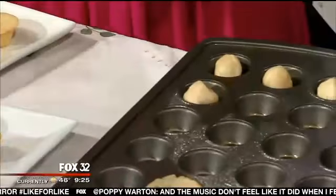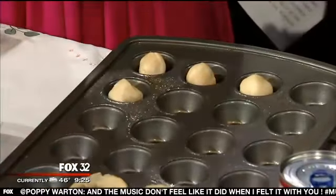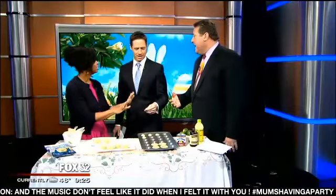Wait, you put the little balls in there and it turns into a cup? Just automatically? Automatically. It's wonderful. Isn't it amazing?